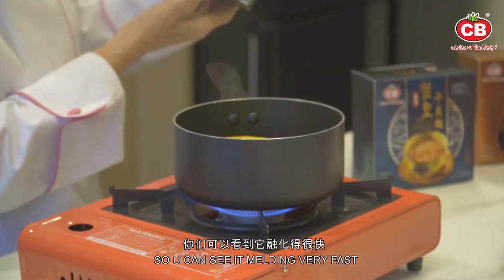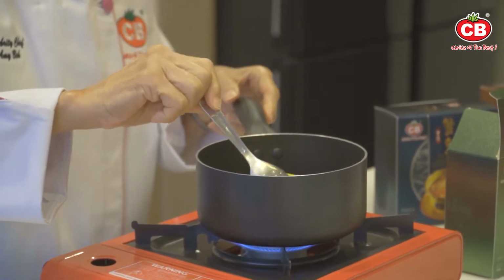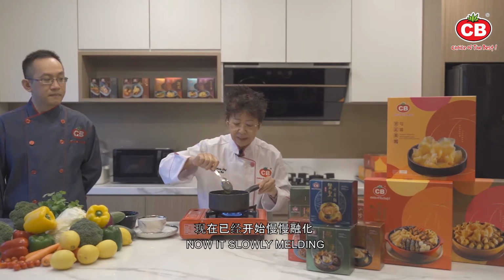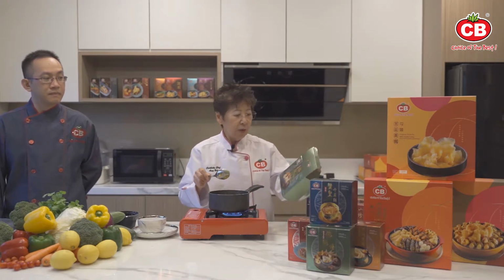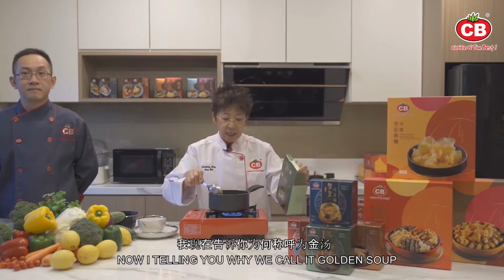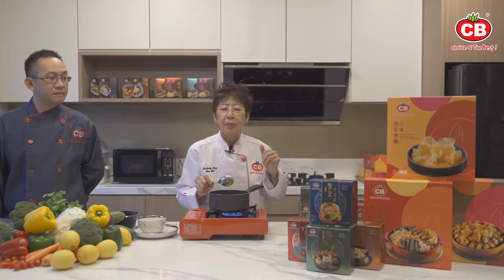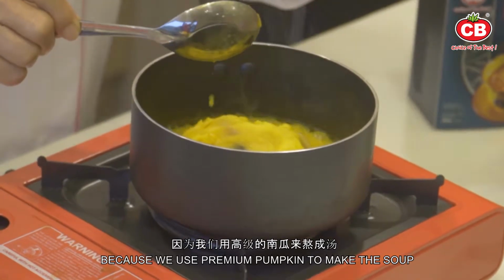So you take this soup, you see now it is melting very fast, melting. So as it melts, you let it go, melt by itself. It is slowly melting. After, you can see the shark's fin, then you have sea cucumber. Then I was telling you, golden soup. Why is it golden soup? Because we use premium pumpkin for the soup.